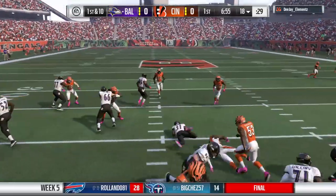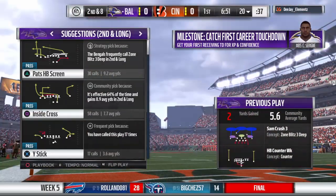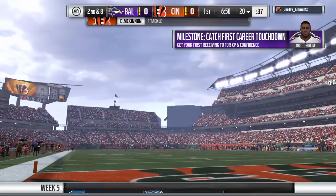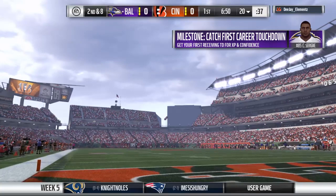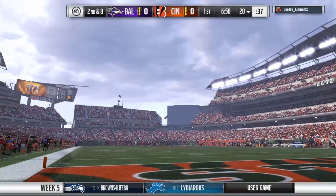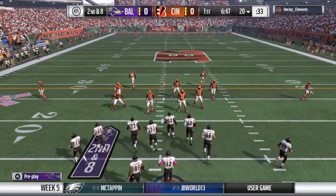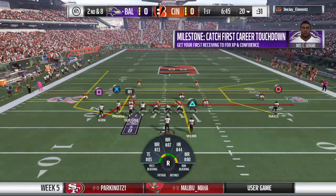They'll give it to him right up the gut. And a short pickup there as he'll take this up to right around the 20. 2 yards on the pickup there. It'll be 2nd and 8. And when this offense is clicking on all cylinders, the running back is in sync as well. The focal point. Runs, catches, blocks, sets a tone for the offense.